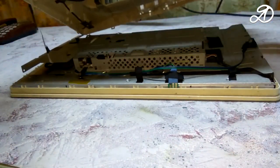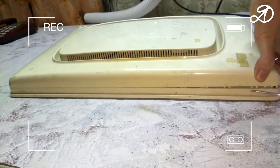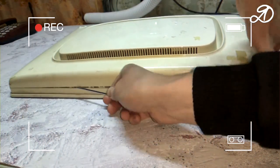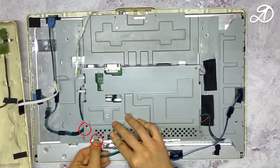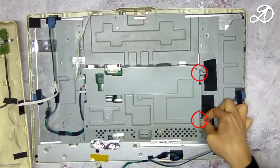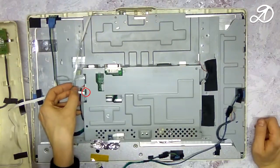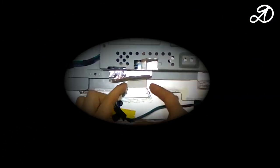Remove the back cover more carefully, as the control button's cable runs from it. You can also open the back cover with a flat screwdriver. Disconnect the wires of the backlight frame. Matrix backlight wires. Power LED indicator cable. Control buttons cable. Disconnect the matrix cable.